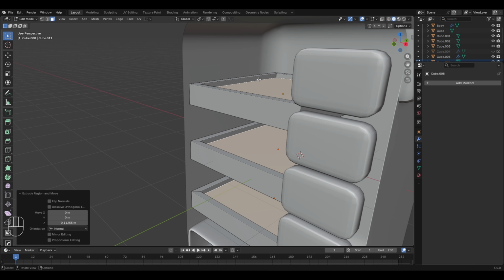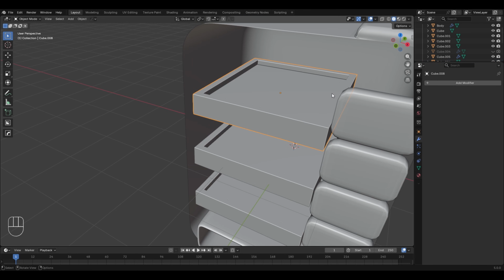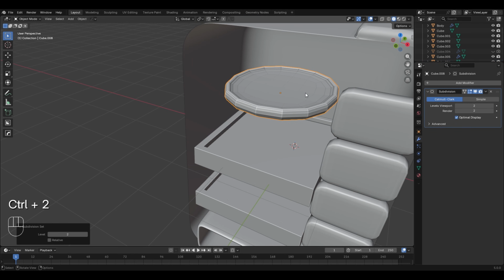We won't be making it too deep because we want the products like cans and other stuff which are inside the vending machine to be properly visible. So let's keep it to something like this. I think we should use some subdivision surface modifier and bevel modifier. So with this one selected, I press Ctrl 2 to add the subdivision surface modifier. Then we'll get something very weird. And the reason why it's happening is the lack of geometry or the vertices in the original model.